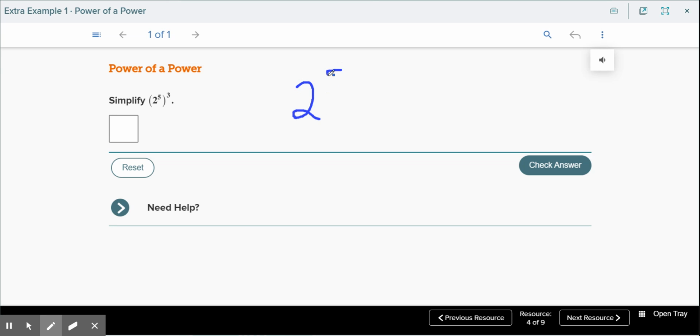So again, we have power of a power. Again, we kind of refer to these as that double exponent, where those two exponents are going to be right next to each other in that problem. So we have 2 to the 5th power, and then again, that whole value is going to the second exponent, to the 3rd. When we have that power of a power, our base number, just like it did when we did multiplication and division, that base number stays the same. Okay, but on power of a power, we're going to take those exponents and multiply them together.